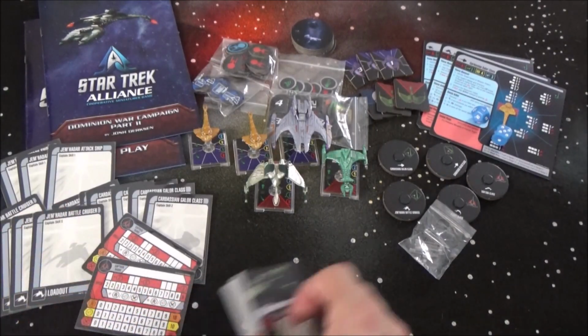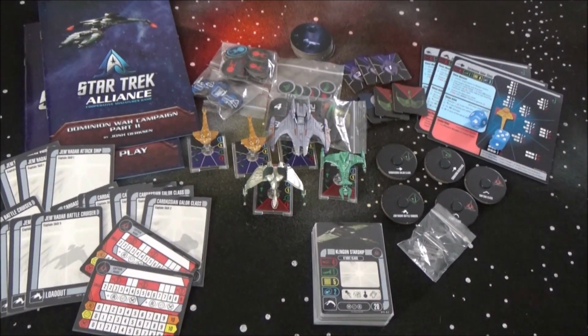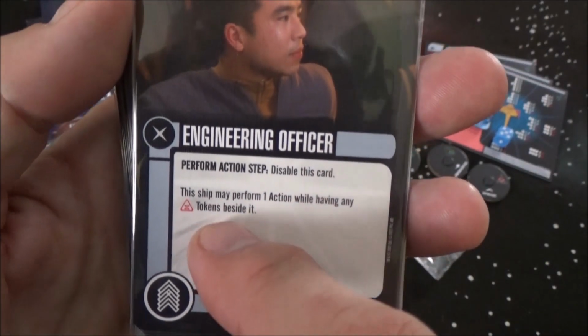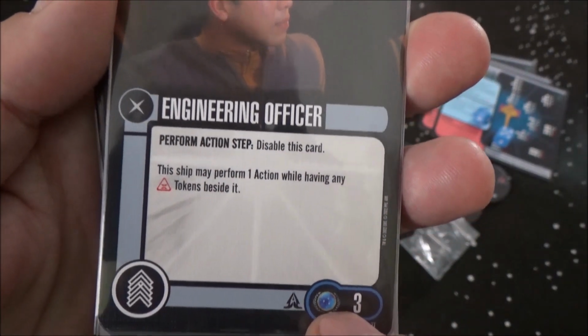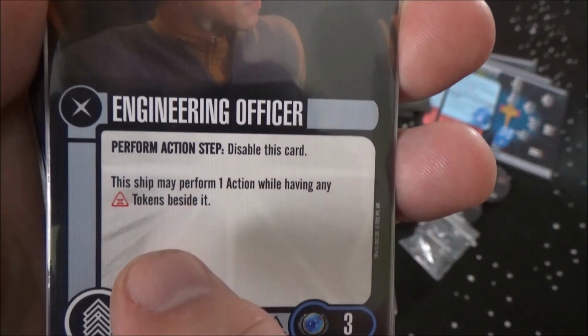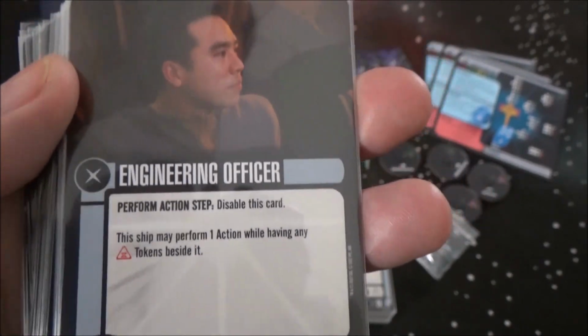So that's it for our first stack of cards. I'll go on to the second. And this one's a bit shorter stack. So first up we have Engineering Officer, 1 per ship. It is a 3-point Federation upgrade. During the perform action step, you can disable this card. The ship can perform an action while having an auxiliary power token next to it.